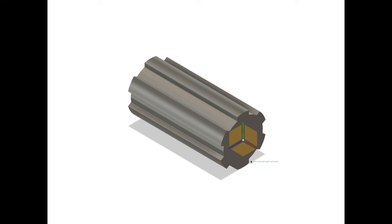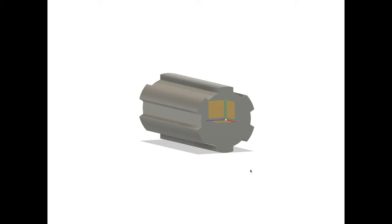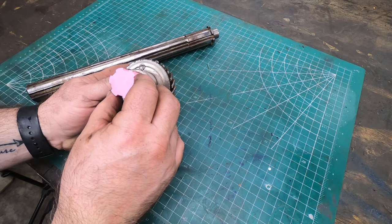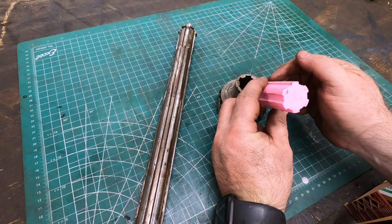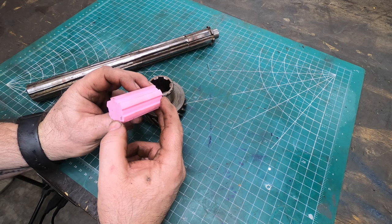I modeled this second version as if I was machining it with a 1/4 inch wide milling cutter of some sort. Then I took this second model and sent it to a 3D printer. Now, although a 3D printed model is not a perfect facsimile of the final piece, it's pretty close, and I've used these as reference before and was surprised at how accurate they come out to be. So by modeling it this way, as if I was cutting it with the milling cutter, it gives me an opportunity to perfect, I guess, my order of operations without wasting any material.